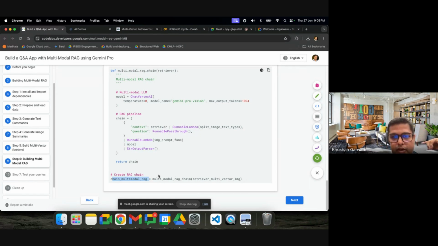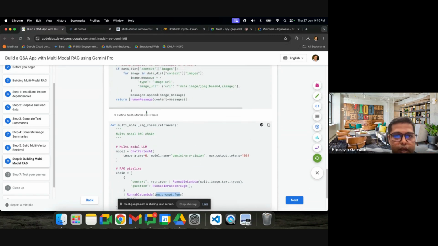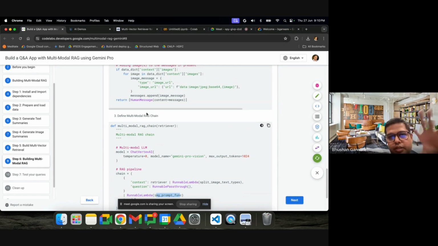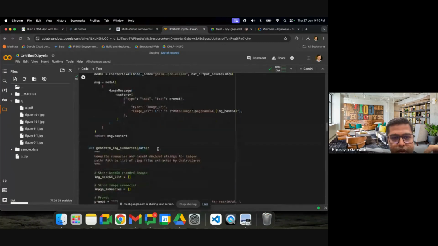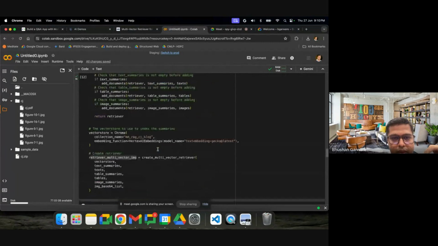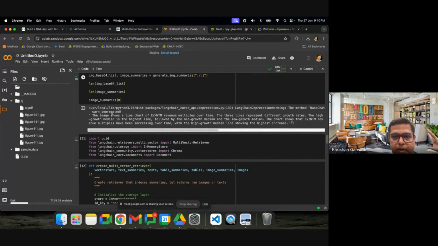We are calling this function called multimodal RAG chain. We are passing the retrieval that we defined in a previous step. In this step, we are choosing the model. In this step, we are saying what prompt function we have to use, and then we'll start execution of this. So we have not yet started querying it, but we are just defining the steps. Nothing very special so far. If you see where the code is, so far we were here.